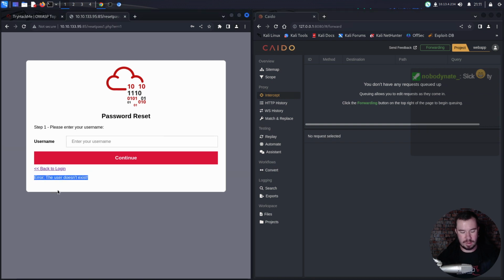That is something that we would report and something that I check on actual assessments using the password reset functionality. This is super common in the real world of being able to figure out a valid user based on error messages displayed on the password reset process. If there's no rate limiting in place, this can of course be scripted out and you get mass account enumeration to be used in brute force, password spraying, or phishing attacks. Now we do know it's Joseph. I just wanted to see if we could get some minor user enumeration there, and we can.